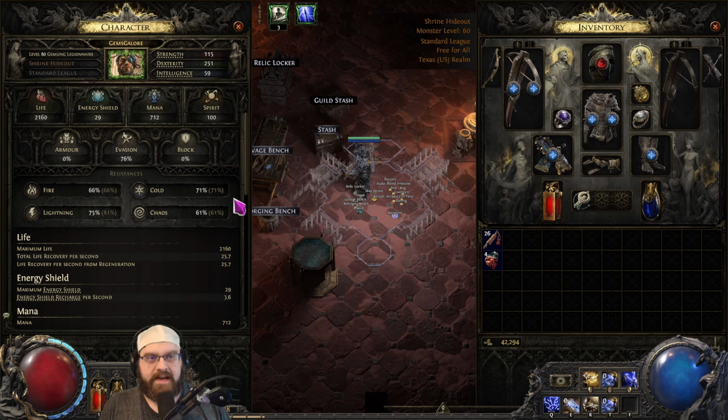This chaos res helps me significantly in surviving, and we all know if you die on a map, the map's over. You have to start another one. So try to get chaos as high as you can. Chaos gear is going to be a little expensive if you don't already have it, so just try your best, right? Try to get this above 45, as close to 75 as you can, and if you get to 75, great. Cap it. It's awesome. Really helps the build with survivability.